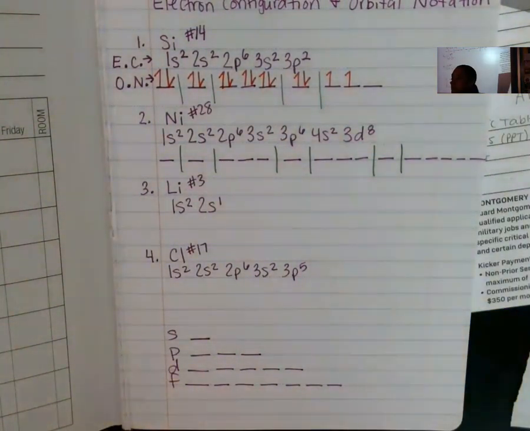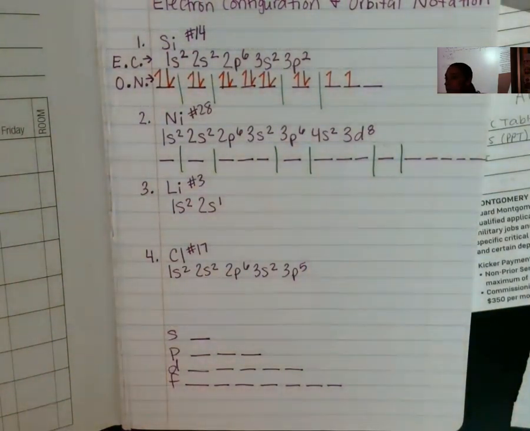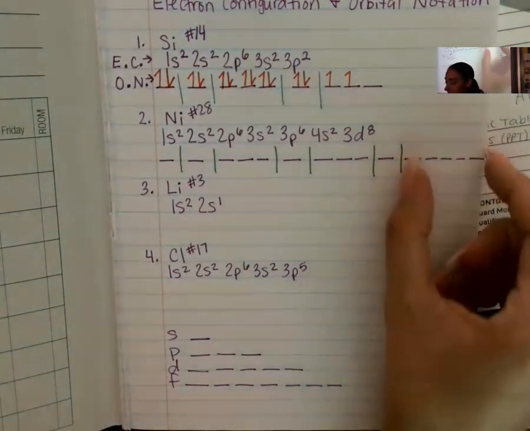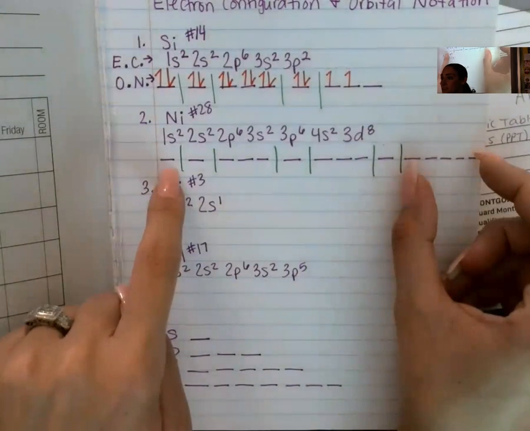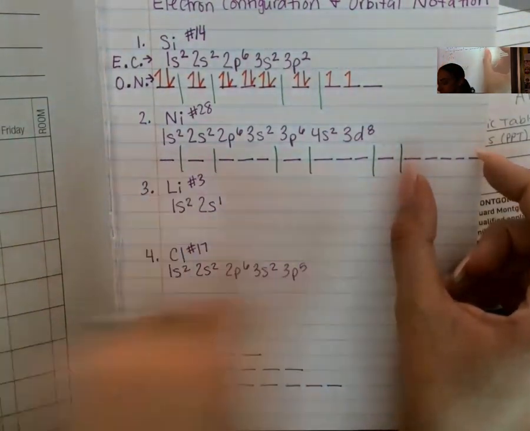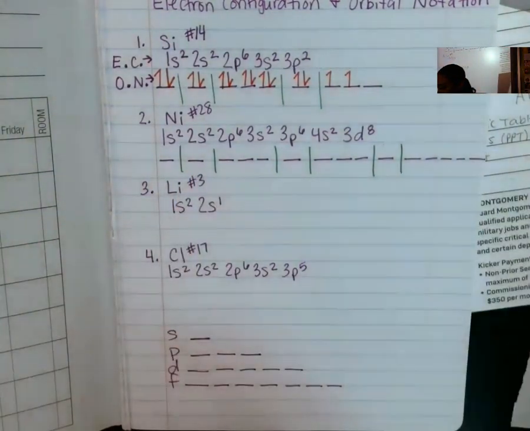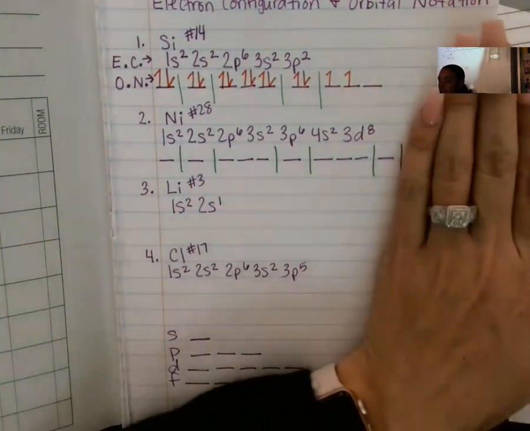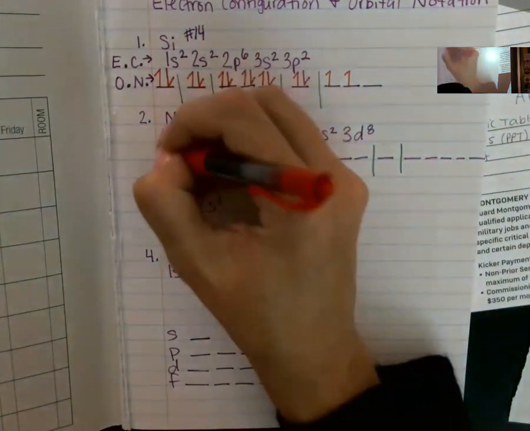So I had mentioned in the lecture that when you're playing a video game, you have to pass level 1 before you get to level 2. And you have to pass level 2 before you get to level 3. So we know that up until the last level, everything else has to be filled in. Because you're not going to have electrons filling in spaces over here if these aren't full already. So what you can do is, except for the last section, just go back in and fill in all your arrows without thinking at this point. Okay, so let me show you.